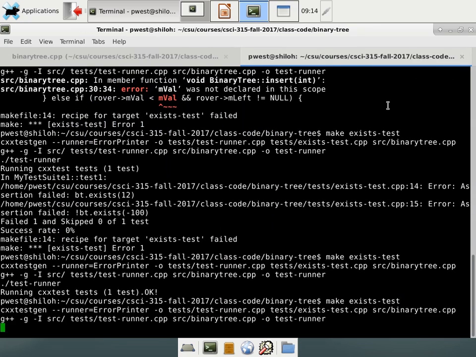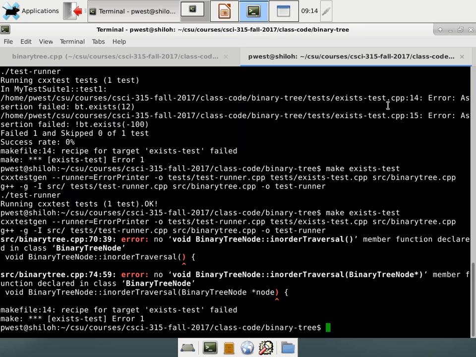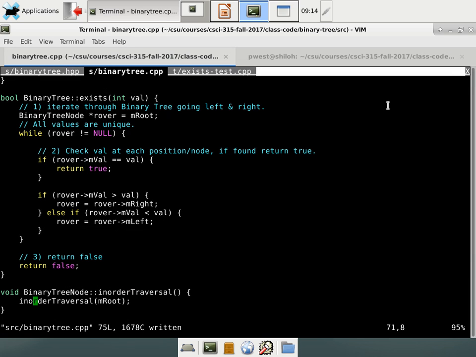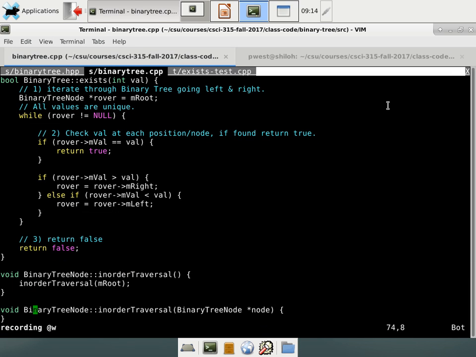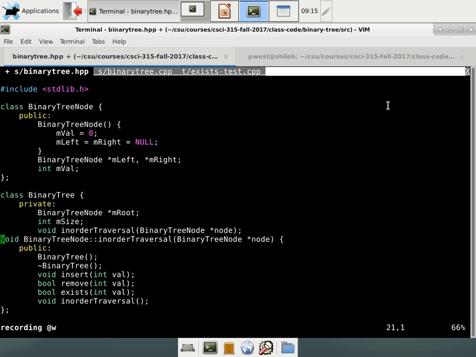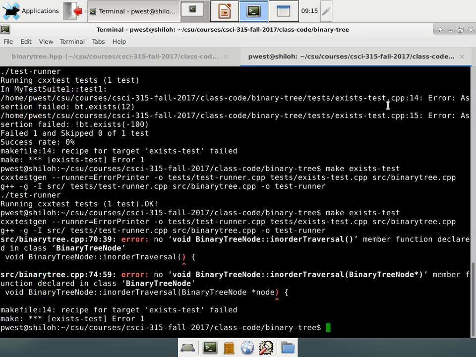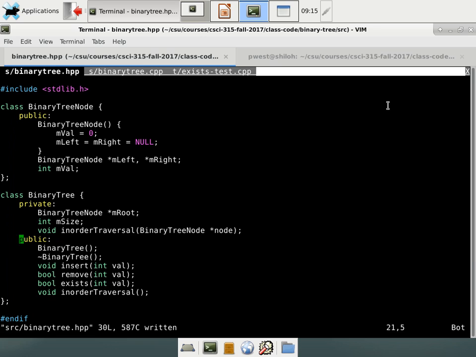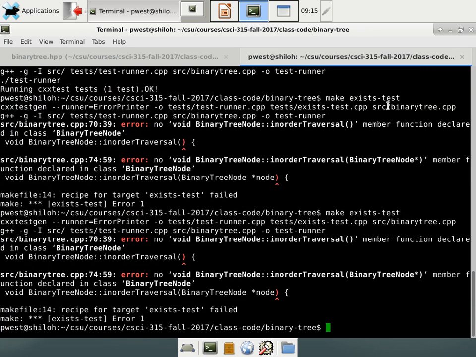All right, let's see if this actually makes some sense. Nope. Declared in class. Did I not type something correctly? I hate those errors. I'm like, I typed it correctly. It's like, I don't know what you're talking about. Every time the compiler gives me an error, that's how it talks to me. It's like, you didn't do this one right. Oh, yes, I did. It's right there. Maybe I didn't save it. All right, let me try it again.